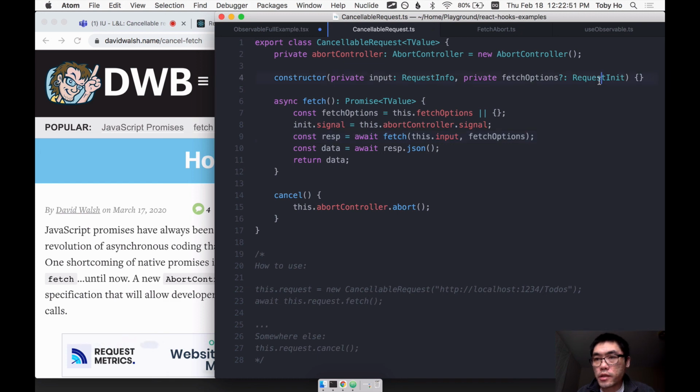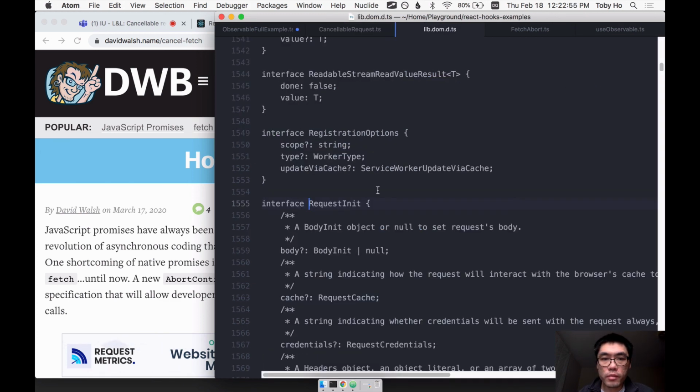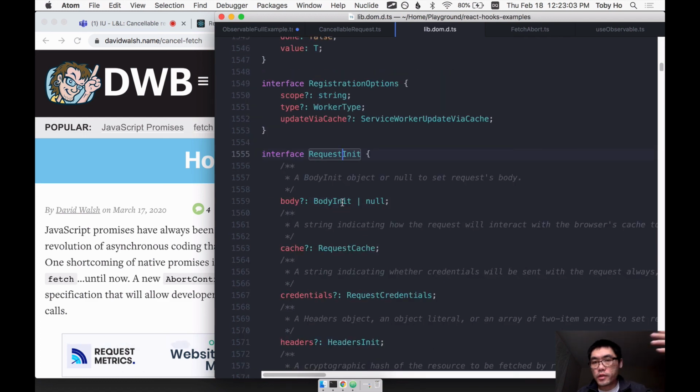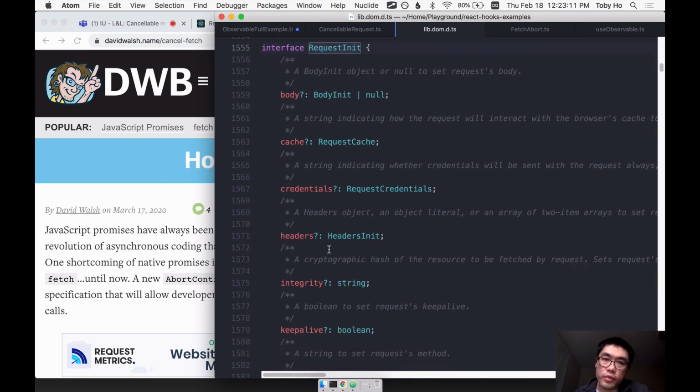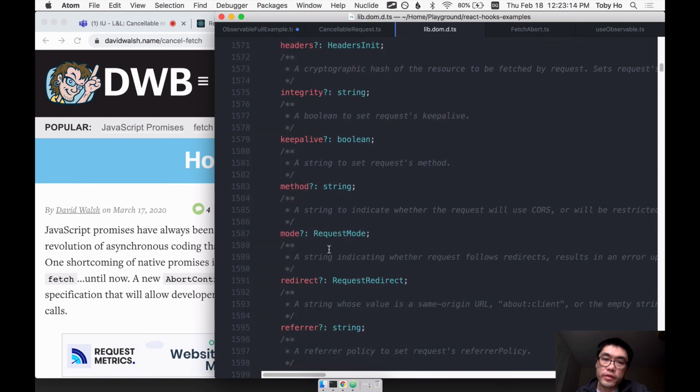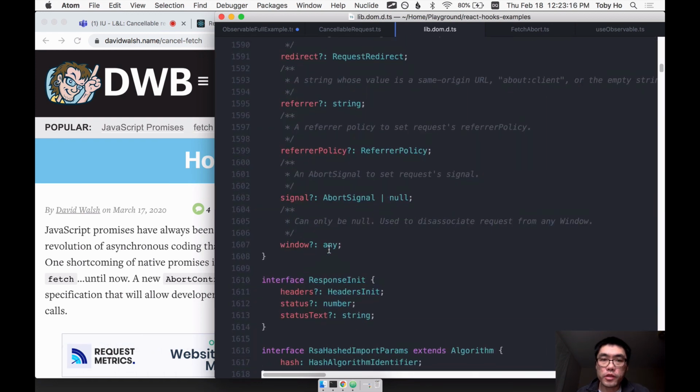This RequestInit type is coming from the fetch API. It's part of the standard. Fetch is a standardized thing in the browser. So this is just telling you what parameters you can give to fetch. These are all the options you can give.